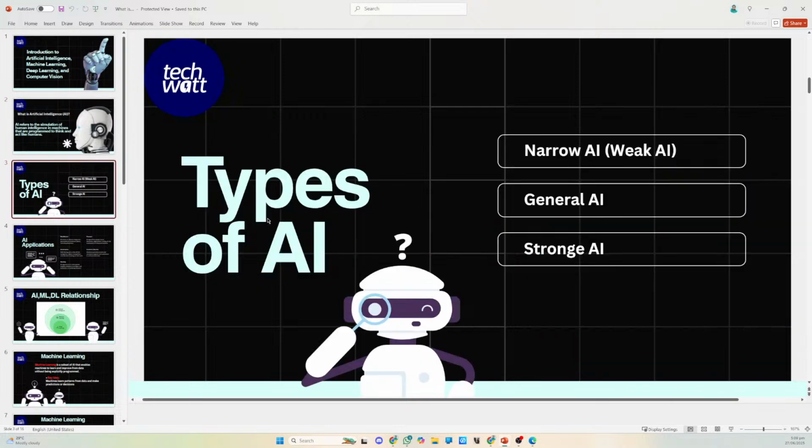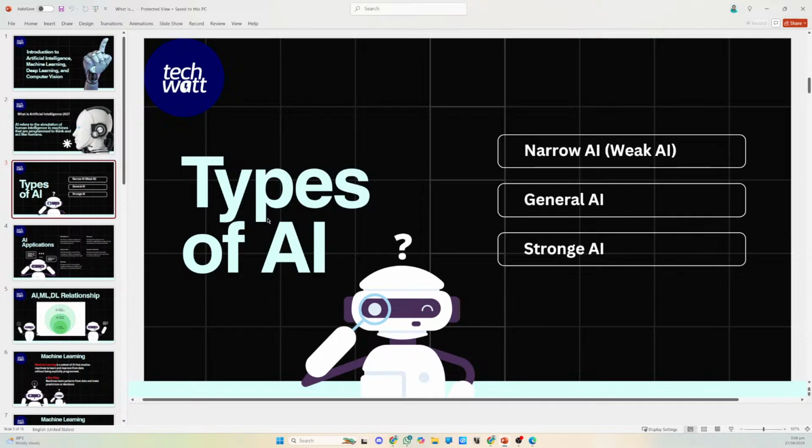All right, speaking about AI, we have different types of AI, and it's very important that you know these different types and the types we have now. First of all, we have what we call narrow AI, also known as weak AI. That's the type of AI we are currently using in our daily life.